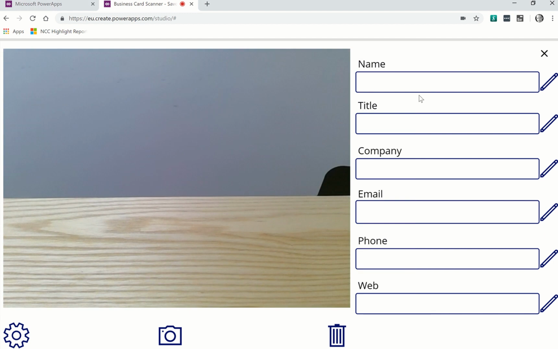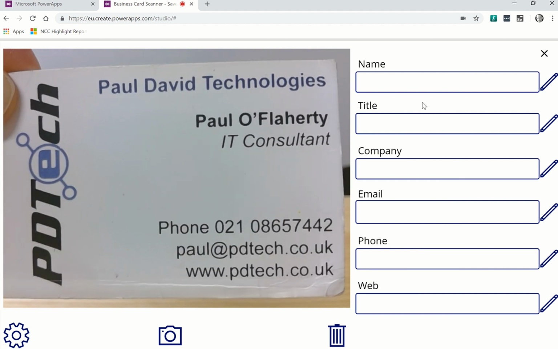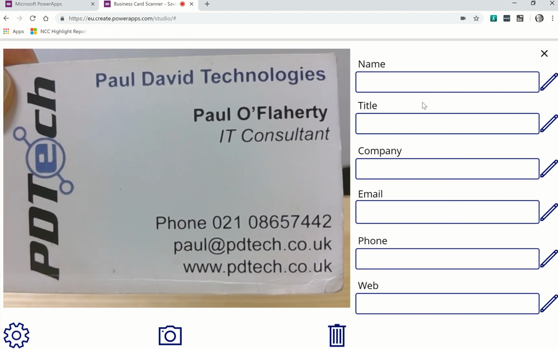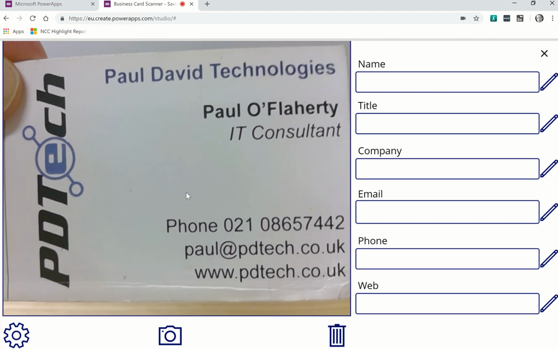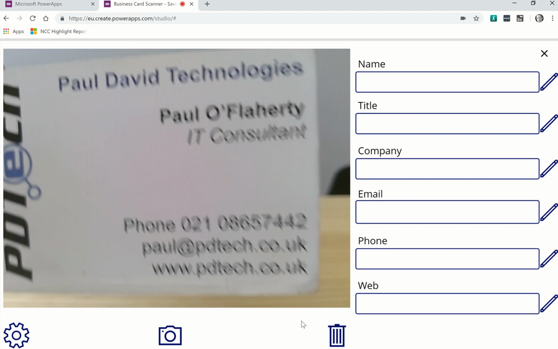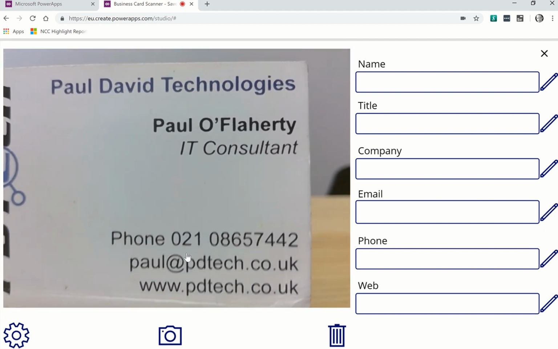So here it is. What you're seeing there is the rear camera from my laptop. And what I'm going to do is pop my business card in. This is an old business card, so the details are out of date, so fine putting it on the internet. I'm just going to hold this behind the camera here, click the button to take a shot. It's not really ideal, is it? Let's try that again. There we go. So try and hold it a bit steadier this time. So we're going to take the picture.